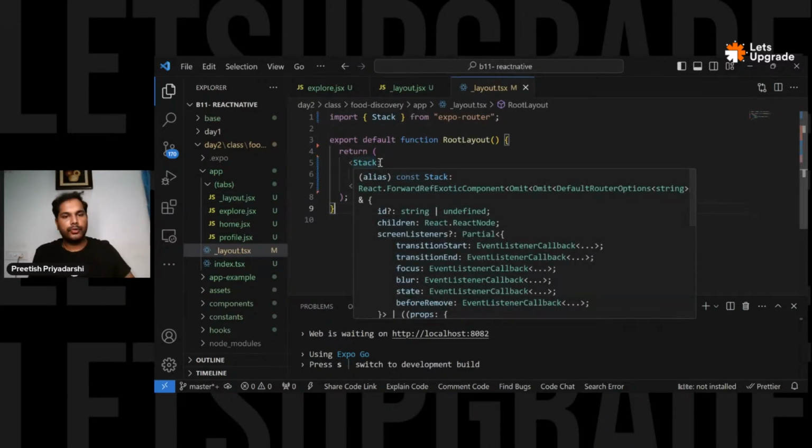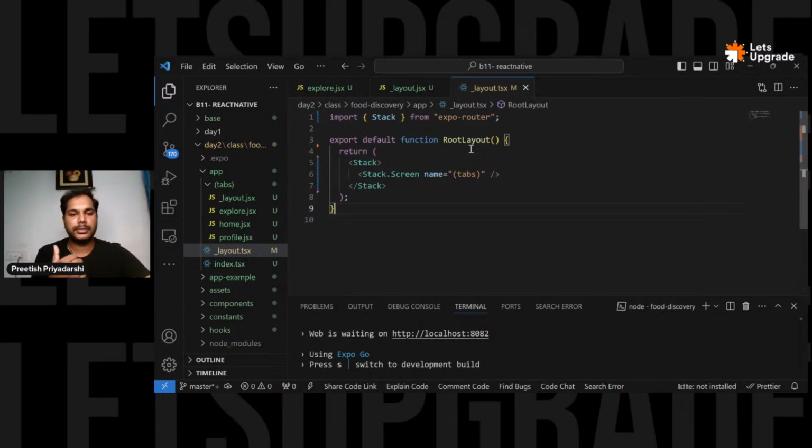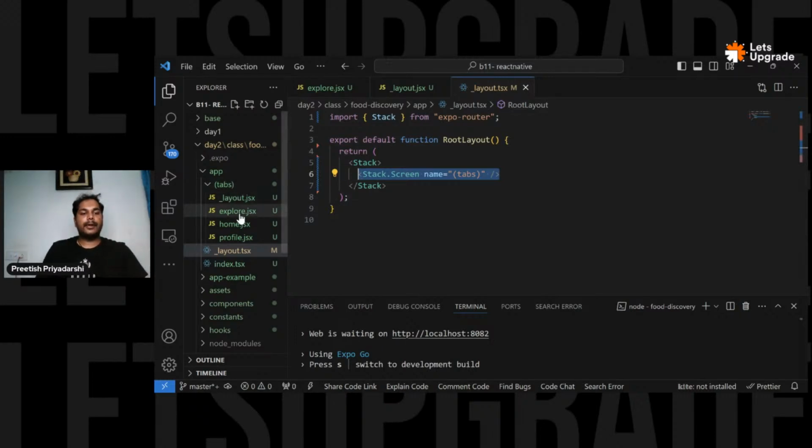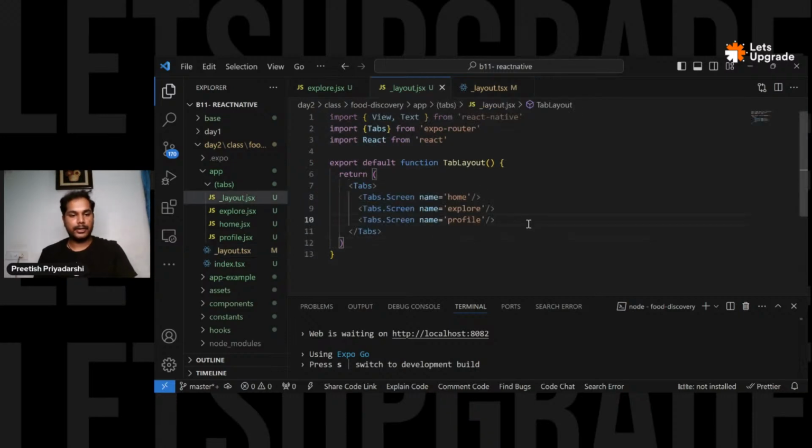This stack part. Okay, so what is a stack, and what does it do? You can consider it like a container which manages all the sequences of the screens. It manages the user navigating from one point to the other. So here we are not sending them to the home screen, we are sending them to the tabs, where they will navigate between the home page, explore page, profile page, and everything right within it.